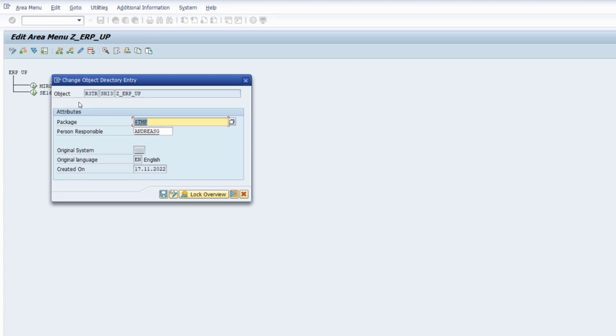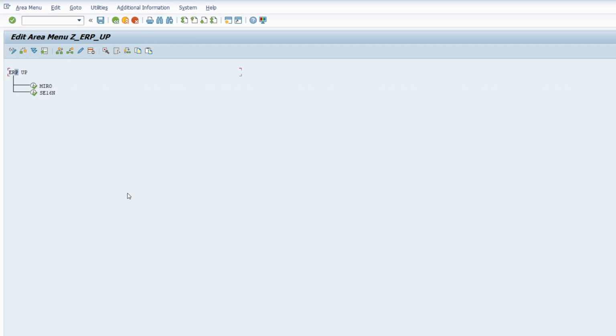Here you can specify a specific package. In this case, it's just my Tempo package for demo purposes, and with the save button I can set it up.